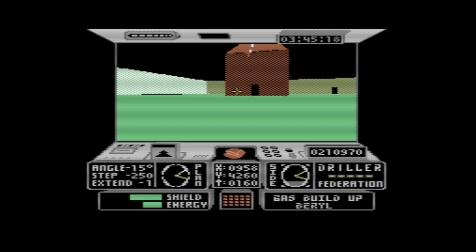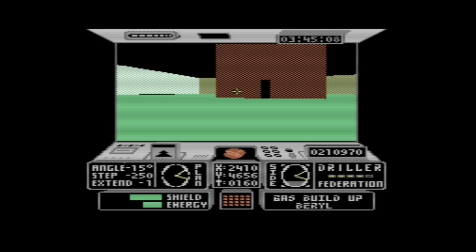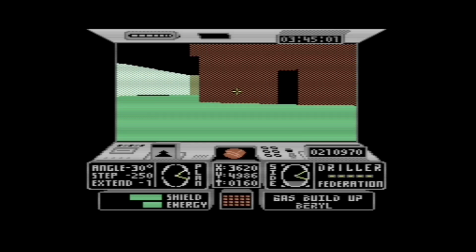Oh, God. 1, 2, 3. Look, it's taking about 2 seconds just to draw the next frame. That's how much the Commodore 64 is struggling to cope with all these filled polygons.